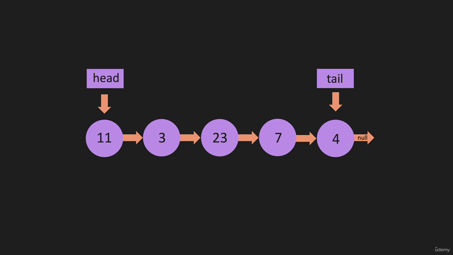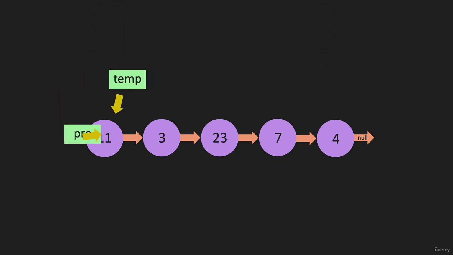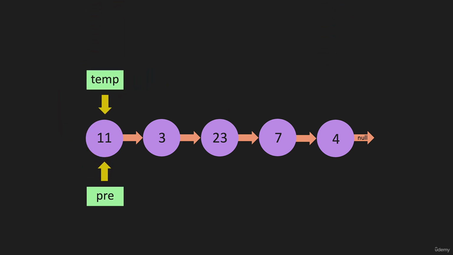So how do we keep track of the node before the end? The way we're going to do this is we have two variables, and I'm going to call them temp and pre. Temp is going to be the variable that, once we iterate through this list, is going to be pointing to that last item that we return, and pre is going to point to the item that is next to last. In other words, pre is going to point to the 7 node, and then we're going to set tail equal to pre. So for now, I'm going to remove head and tail. I'm going to move pre underneath here so it's a little easier to look at.